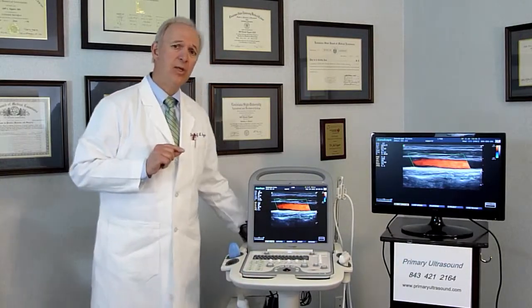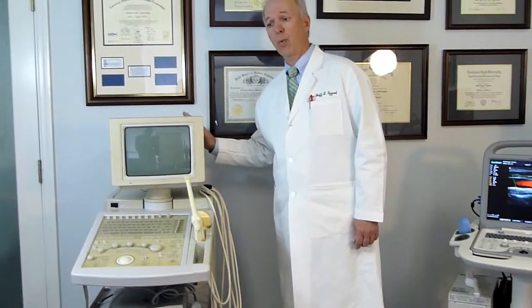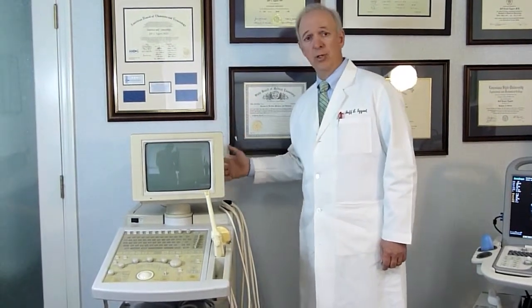There are some advantages to portability that aren't always obvious. In the past, ultrasounds were very large — for example, this older console model. This scanner weighs about 300 pounds; it's so large you needed a separate room for it. Image quality in some earlier machines wasn't always good, and adjustments were difficult, so usually you would need a sonographer. With newer ultrasounds, image quality is so good that many basic ultrasound examinations can be done by the physician themselves.